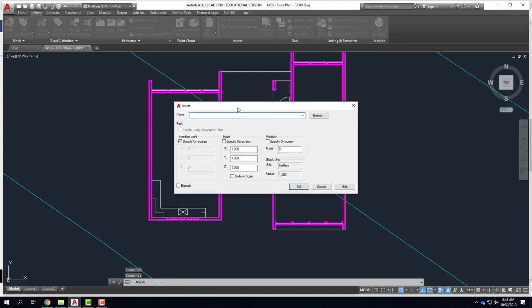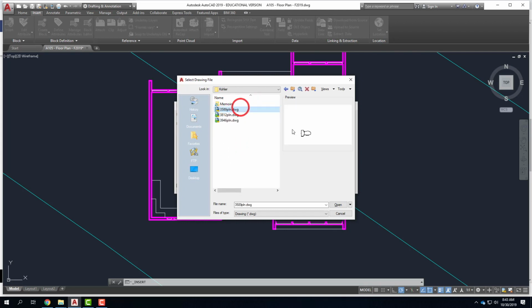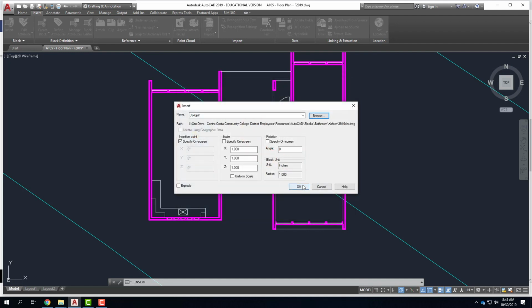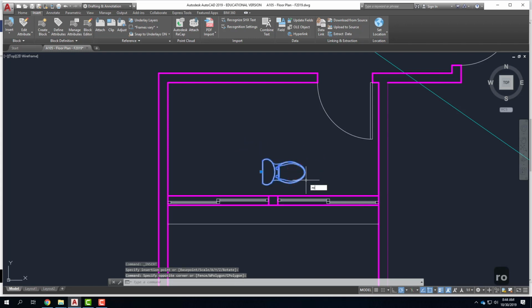And so what AutoCAD's doing is it's allowing me to reference another file. It's kind of like InDesign where I place something into my drawing. I'm doing the same thing here in AutoCAD. And I'm going to go browse for that, sorry, wrong folder, blocks, bathroom, 3589, there it is. You can see that I have other toilet options here as well. This one looks a little bit more fancy, so I'm going to use the 3946. I'll go ahead and say OK, and it's going to allow me to place the toilet into my drawing. So let's say that the toilet's going to go right there. I can then transform this toilet. I can rotate it. So I'll type rotate.